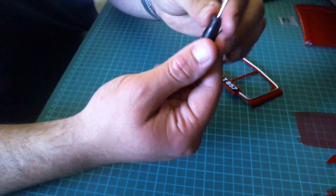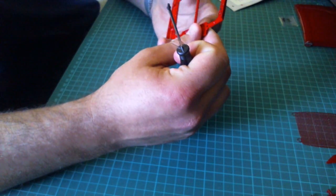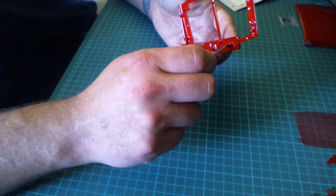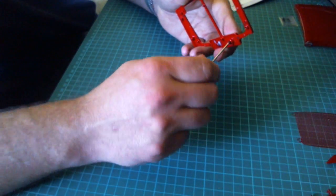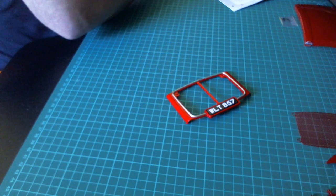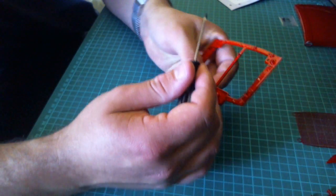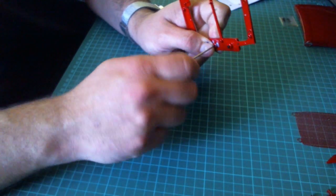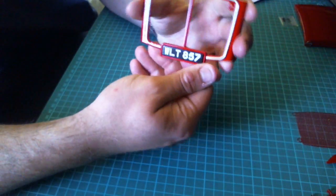Okay, so the screwdriver they provided is fantastic. It is magnetic. And then what we're going to do is just secure that license plate with those 2 screws. There's one. And number 2. And these screws are absolutely lovely to go in. I'm not going to do it too tight. There we go, and that is that part.